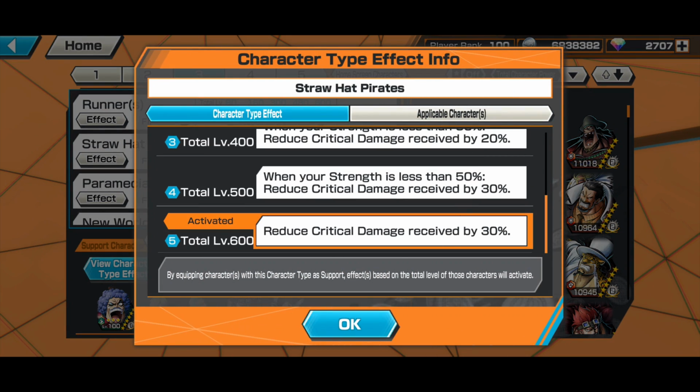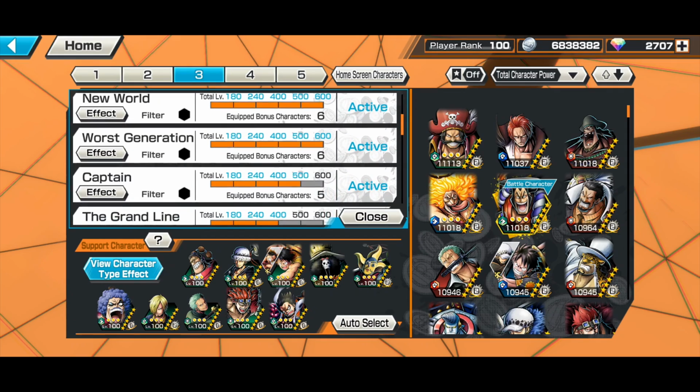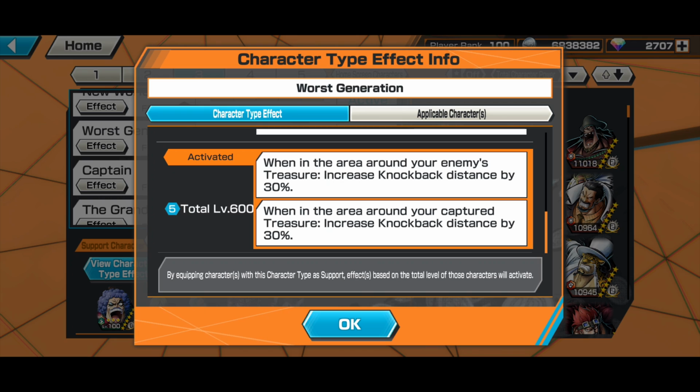And that's right, pirates, in order for me to reduce critical damage received by 30%, Paramecia, New World, and also Worst Generation. So this is what I want to show to you guys. What this does is that when in the area around your enemy treasure or your own captured treasure, increase knockback distance by 30%.